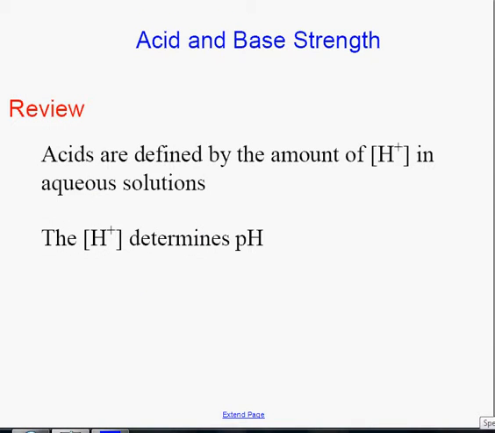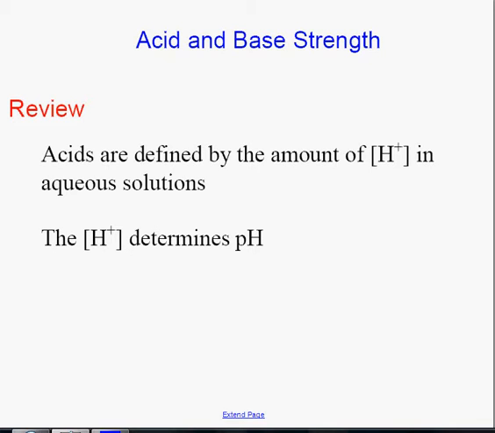Well, let's continue our discussion on acids and bases. Last time we defined an acid as something which has a low pH, lower than 7, and we defined a base as something that has a higher pH, greater than 7 up to 14. 1 would be a very strong acid, 14 would be a very strong base. And those numbers 1 through 14 are what we call the pH scale. P means potential, and it's all about hydrogen.